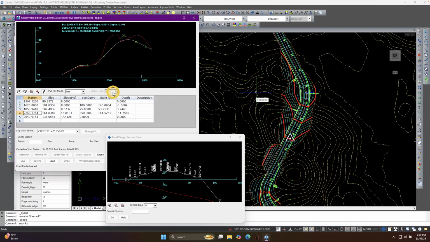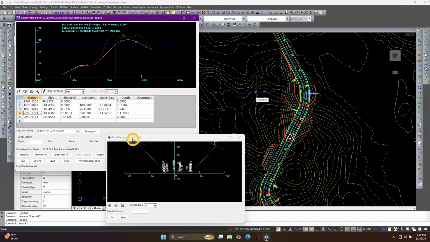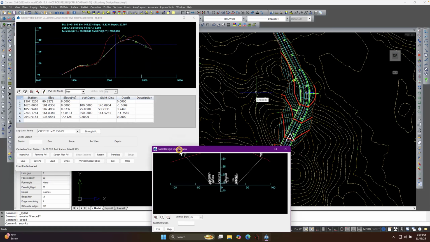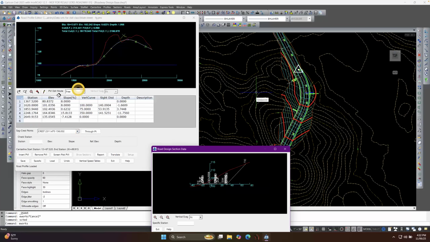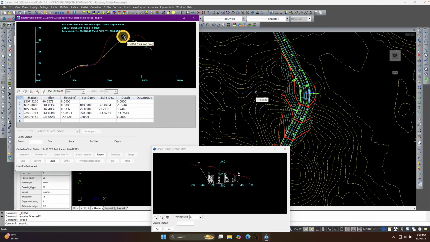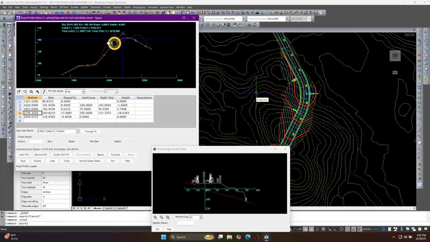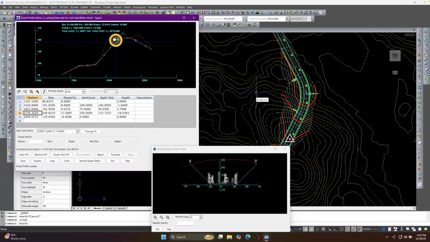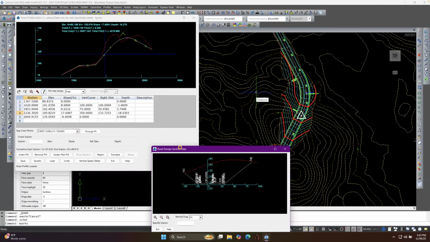It's a little touchy. Oh, it doesn't give me a choice on the vertical exaggeration if I'm showing the sections. All right, so I could sort of tweak that. Now I'm at 31,000 of cut and 4,000 of fill. Something's not right.